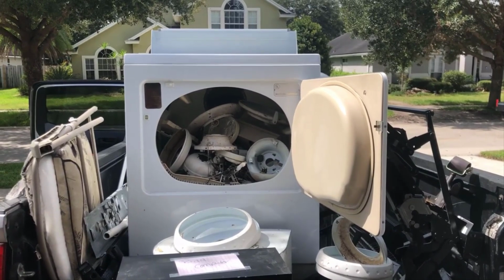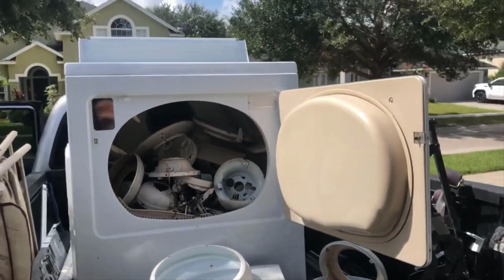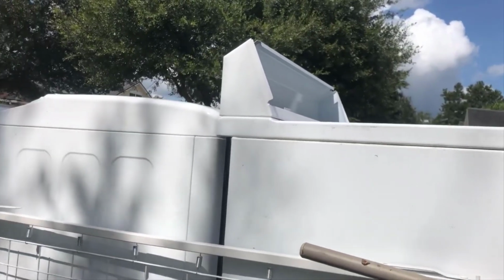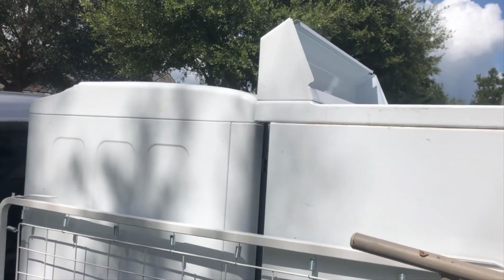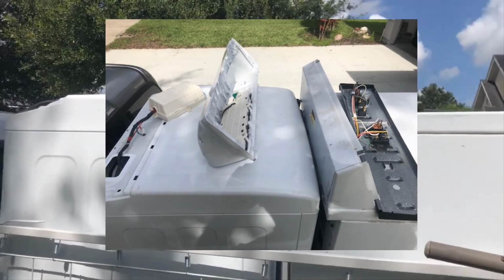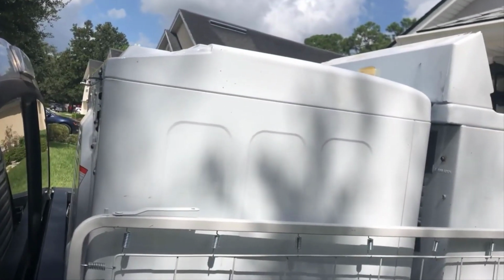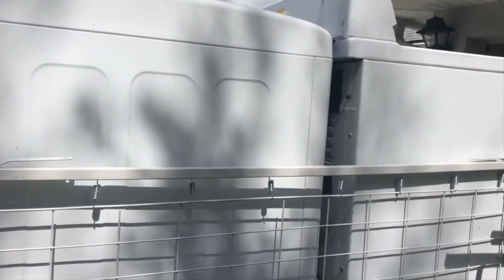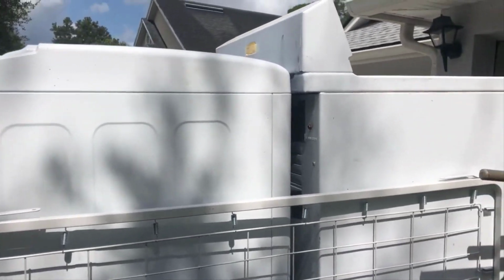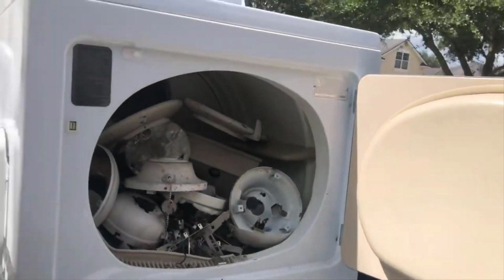Okay, well, we had a pretty good semi-scrap, if you will, back here at the ranch. Rather than wrestle with trying to get these out of the truck and get at everything, it was very easy to take off the instrument panels from both of them and get the insulated copper wire and the switches and things off of those. Yeah, there's still more insulated wire and the motors in there, but I'm just not going to mess with it. I'd have to wrestle them out of the truck, and I don't have time for that. I got a bunch of other stuff that I have to get on with. So it was sort of a compromise scrap.